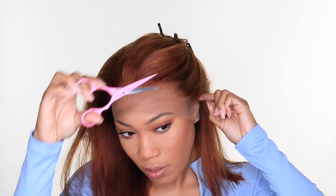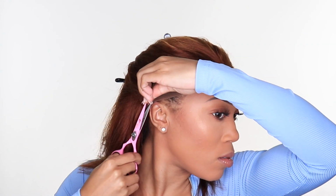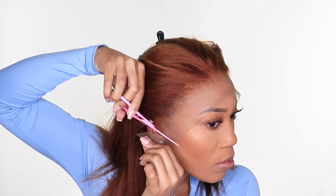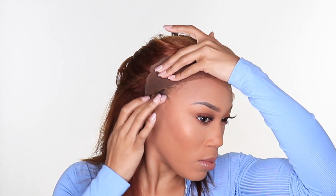And then of course you just want to go ahead and trim off the lace. If you are not comfortable with that, get an auntie, cousin, friend, sister, brother, somebody to help you trim off your lace. It's really easy to do, especially around your ears, or you can do it before you even put it on your head, whichever you prefer. So this is pretty much just showing you that you don't need to do the whole ball cap method when it comes to your wigs. You just kind of want to put them on, get it situated, and go, baby.